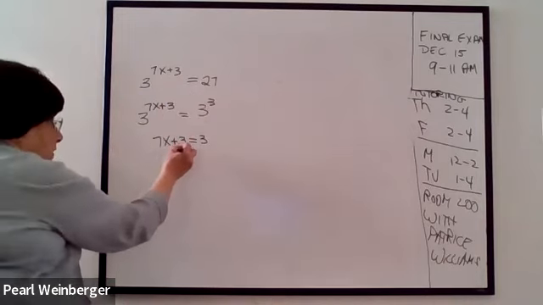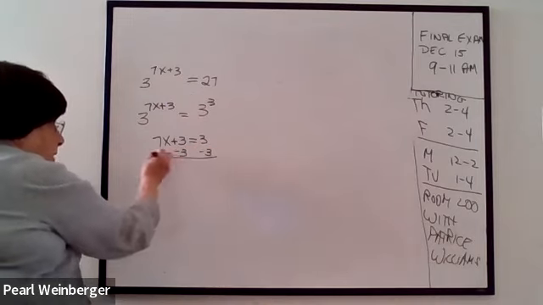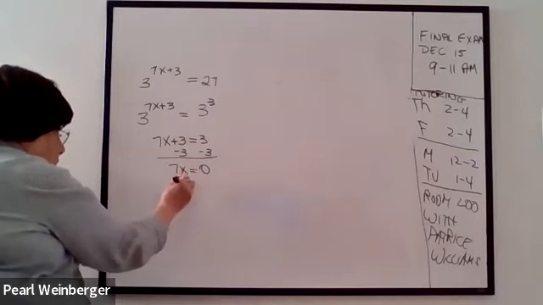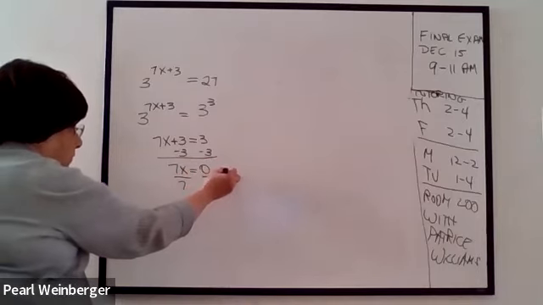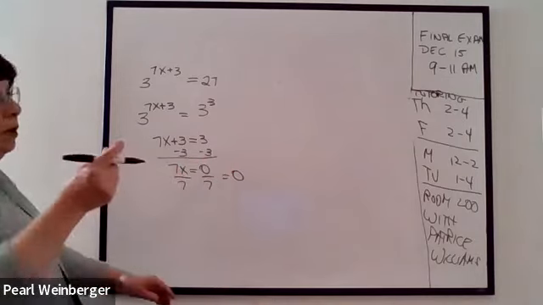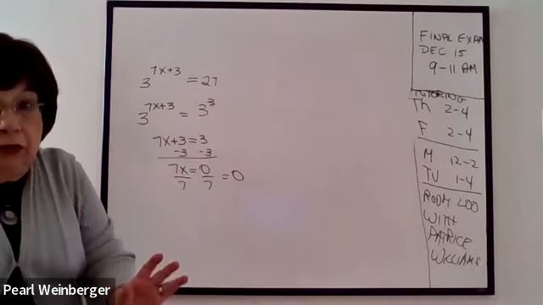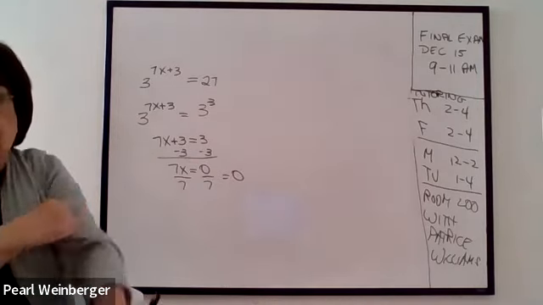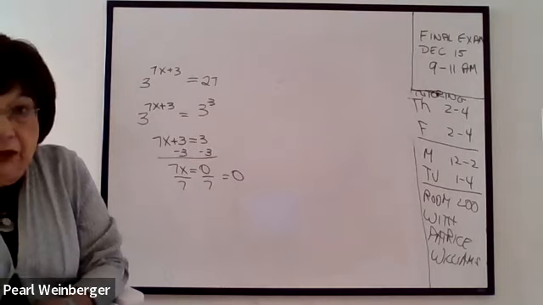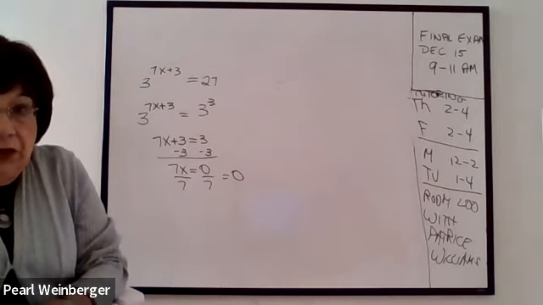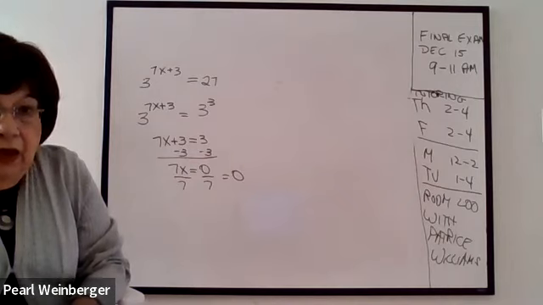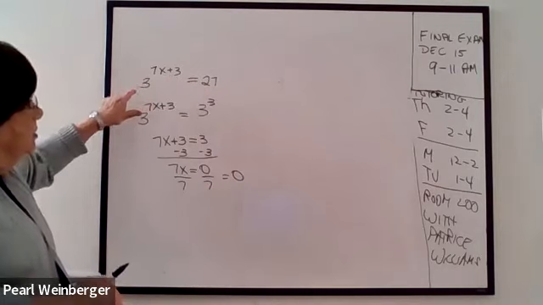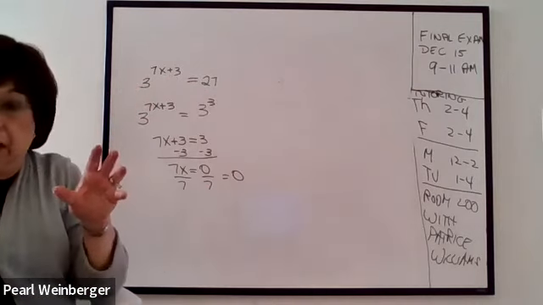Well, then you just solve this simple equation. You bring the 3 to the other side, so 7x is 0. And of course, when you divide 0 by 7, your answer comes out to be 0. Mind you, 0 is a good answer. It's not no answer. It's an answer. In this case, the value for x would have to be 0. So that's how we solve an exponential equation when it's possible to get both sides to be in the same base.